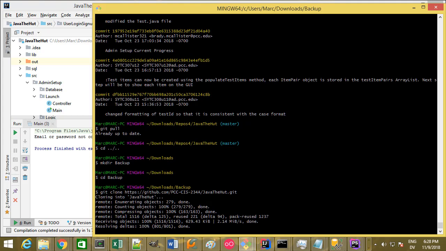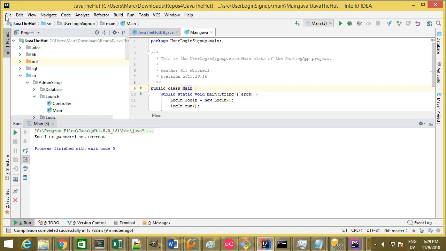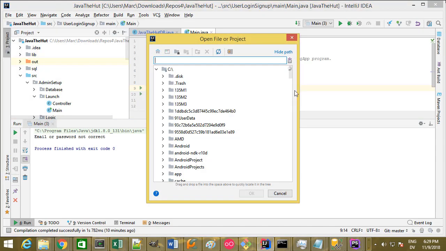Now this is going to be basically an untouched copy that has all of the current stuff in it that I can use to copy and paste. And that's going to give me the freedom to sort of move stuff around and delete stuff and break stuff in the repository I'm working on. And I'll have a backup that I can copy stuff out of if I need it. So I'm going to start by opening the backup copy that I just made.